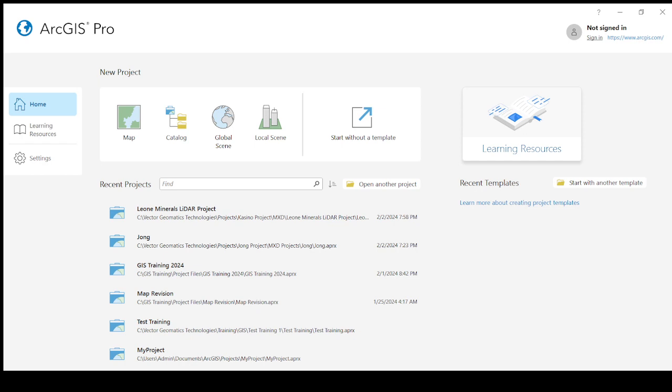Let's continue from where we stopped. I guess we all have our apps open like this, and then we can go to our recent projects. You can open GIS Training 2024.